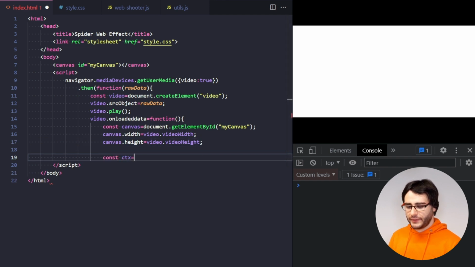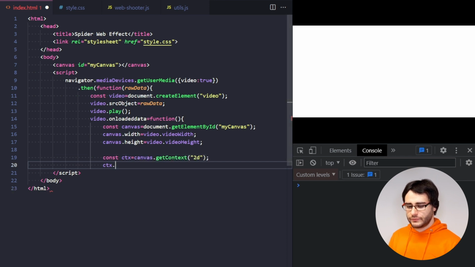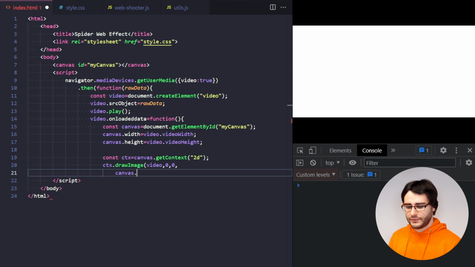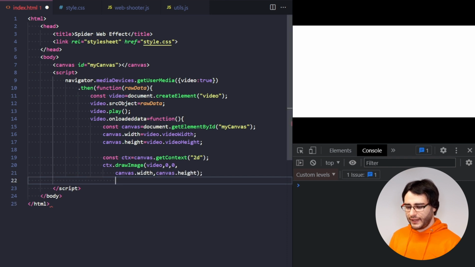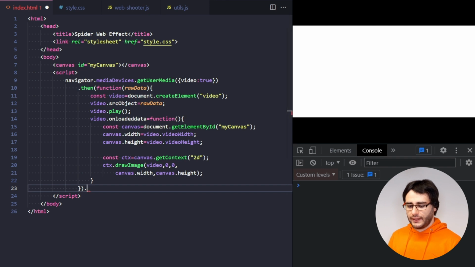And to test, I'm going to quickly get the context object of the canvas, and I'm going to draw an image on it that covers the whole canvas. So it's going to start at 0, 0, the top left corner, and it's going to be the canvas width and canvas height. And it's possible that getUserMedia is going to fail, so we're going to catch here any error, and I'm just going to alert this on the screen.